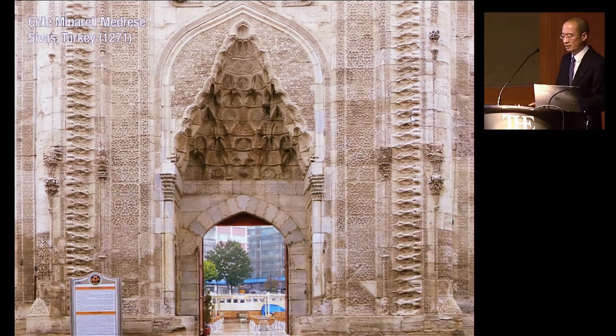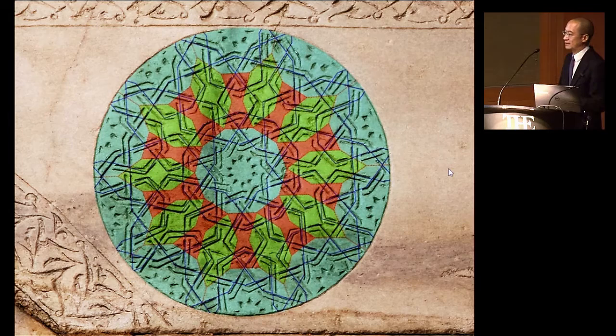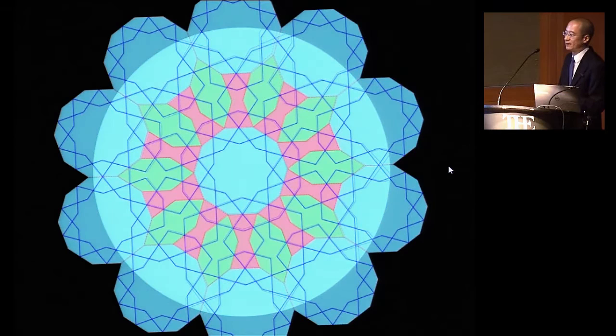This is sort of what followed them, the Mongol conquest, or the Ilkhanid, I mean, dynasty is maybe not the right word, but the Ilkhanid period. This is the Chifta Minarela, or double tower madrasa in Sivas. And you can see on the back of the entrance portal, there's this pattern here. Zoom in. This is a roundel that's been carved into the stone. And when we do the Girih tile overlay, you can see that we've got this decagon again with the same bow ties and hexagons in the identical arrangement. So we have this identical pattern going for hundreds of kilometers all throughout the Seljuk world and afterwards. And I think the tiles really do help us understand how that may have been the case.